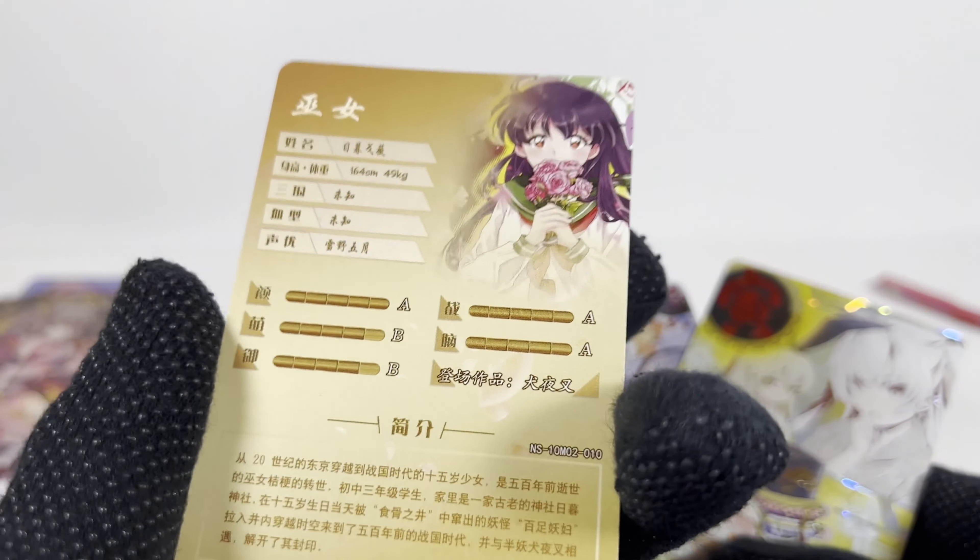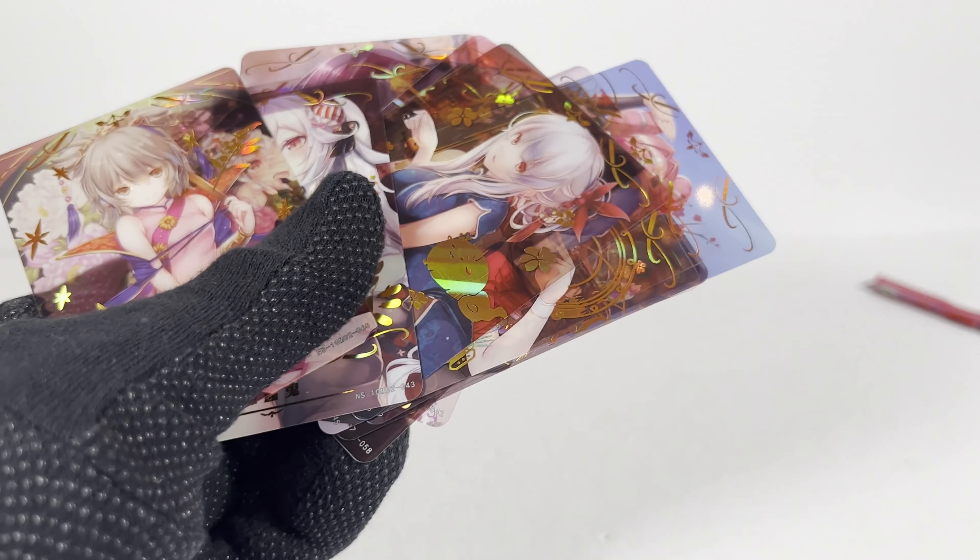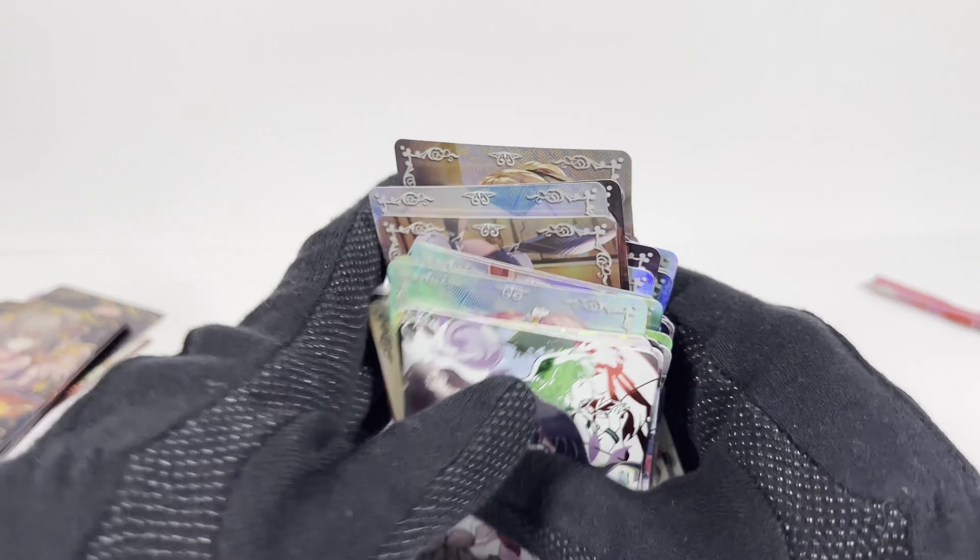So yeah, that is the Goddess Story 10 Mo 2 — quality set. I gotta love getting these clear cards, they're always fun. I definitely recommend this set. Let me know which was your favorite — I'm not really sure which was my favorite right now off the bat, it's kind of just good all around. Let me know what you think and I'll see you on the next one — thanks everybody!